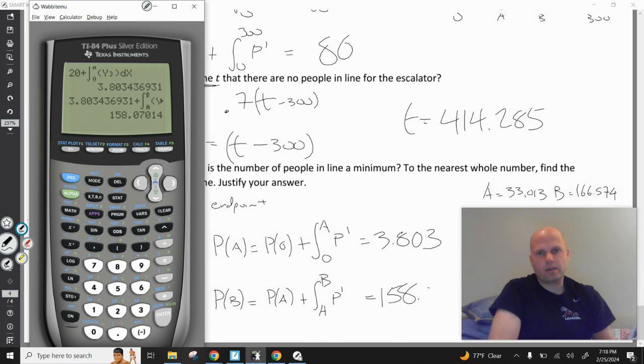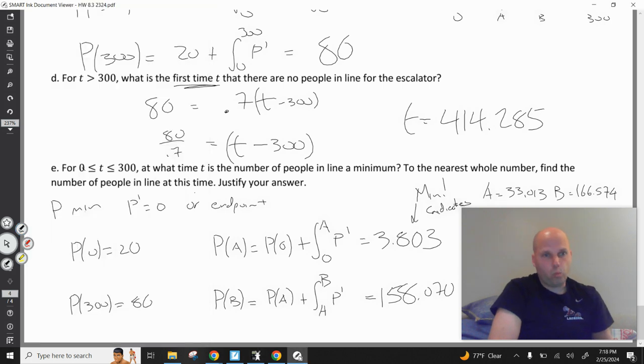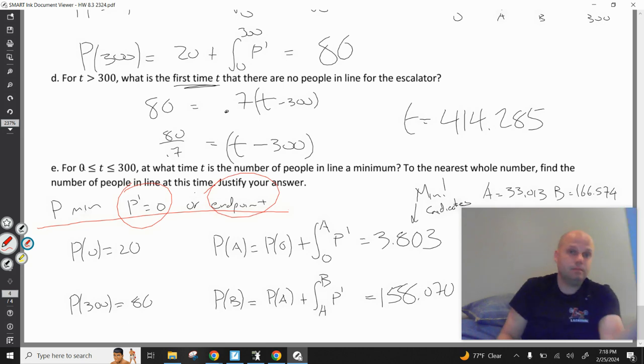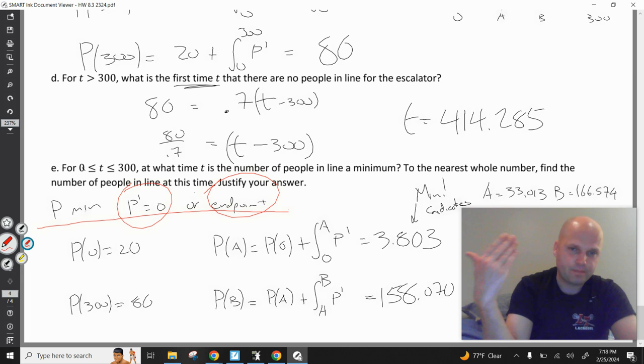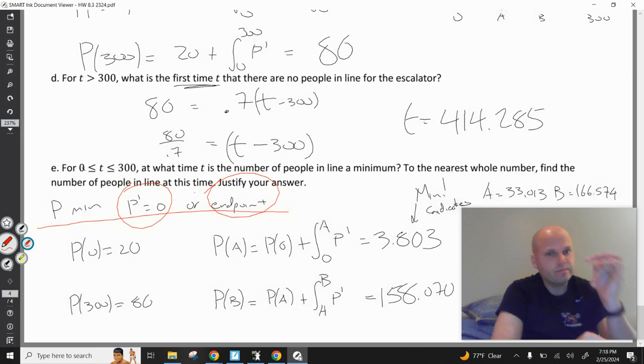Good to do this, min by candidates test. Don't forget, where do my candidates come from? If it's general like this, there's probably going to be a lot of candidates and you have to check all of them. If you'd like to try to get more specific, or if you'd like to not have to show all of your candidates, you can change this to be like, oh, I have to have a max because of this. Typically, we want to change this when we know where the max is.